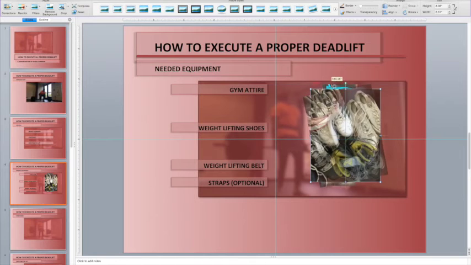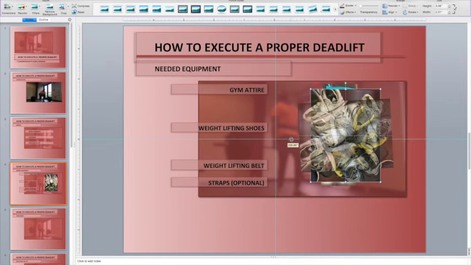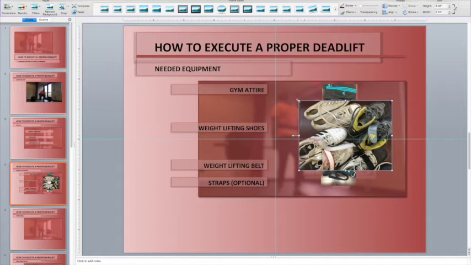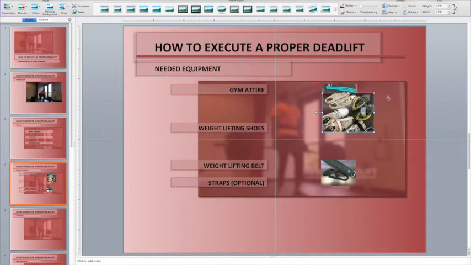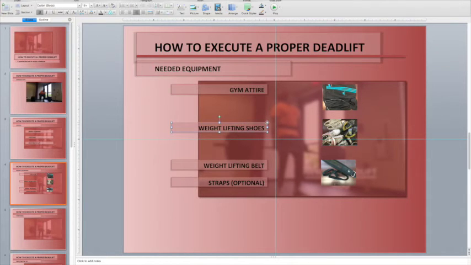So I'm going to go ahead and rotate the picture. And again, keep it congruent with the other photos. Make sure they match. Boom. Then I bring it down to here. Right. So, and again, we want to make sure that everything matches. So again, I will bring this down here as well.